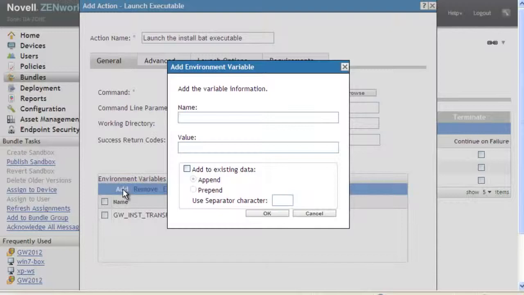So we also have a new one. So it's GWINST remove MSI. Right? And the value for this we want to type is true. So if the value is true, it goes ahead and allows us to remove the previous MSI install and allows us to install the new GroupWise MSI and then allow us to apply the MST. So I'm going to select OK.